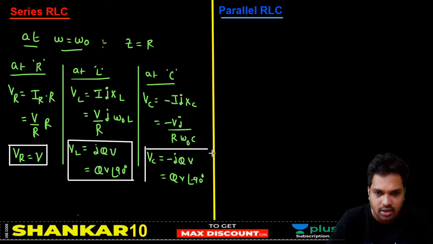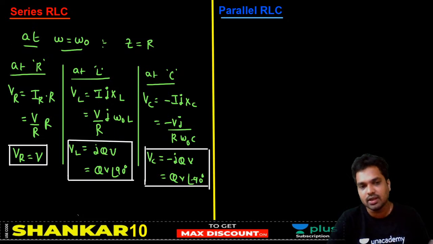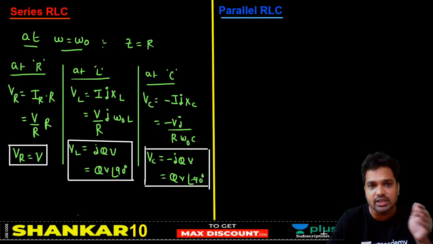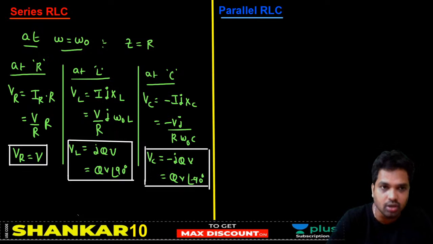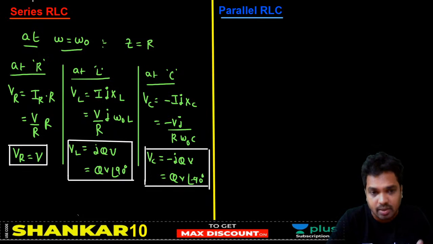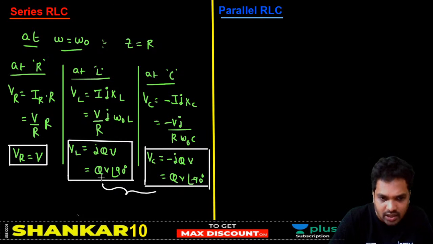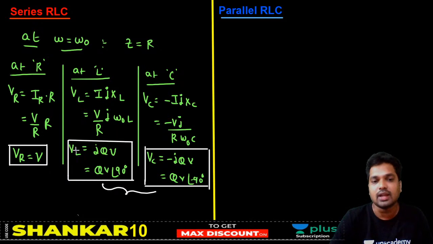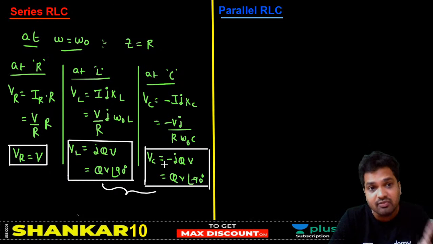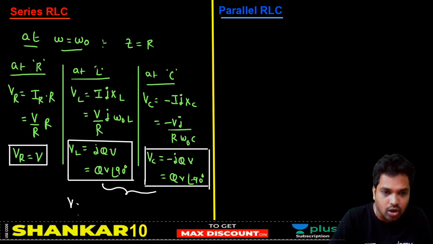One minute guys. Here some important point I want to discuss. If you observe, in one of the previous questions of AC analysis, I applied 100 volts, but I got more than 100, that is 200 and 200 across the inductor and capacitor. At that time I asked, is it possible to get the voltage across inductor and capacitor more than applied voltage? Yes, that is possible here. At resonance, voltage across inductor and capacitor is multiplied by some number called Q. That is, voltage across inductor is magnified by Q times. That's why it is called voltage magnification circuit.